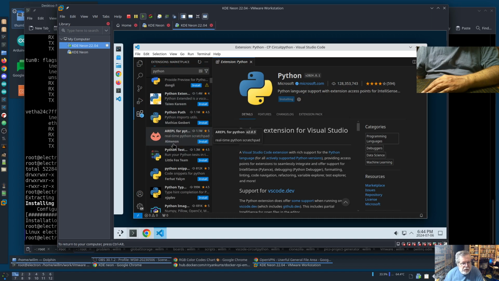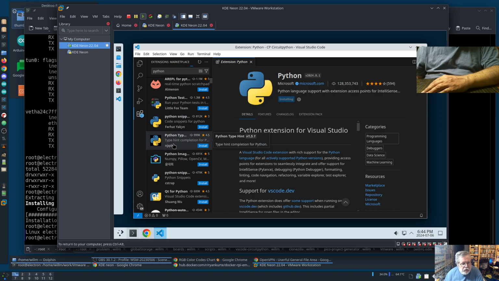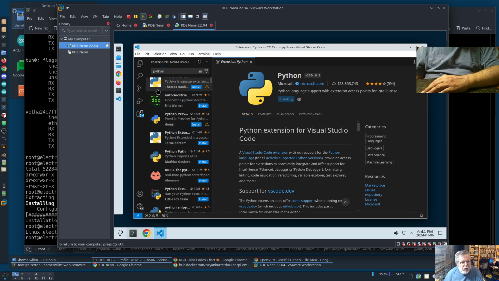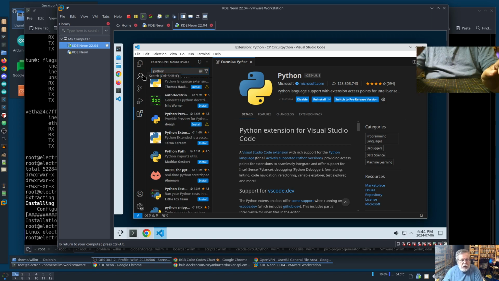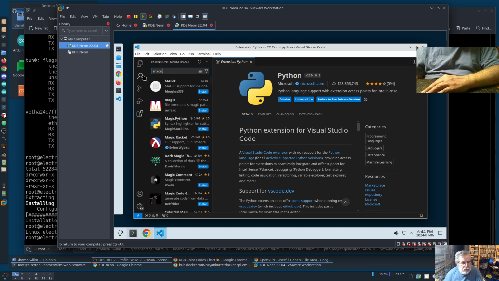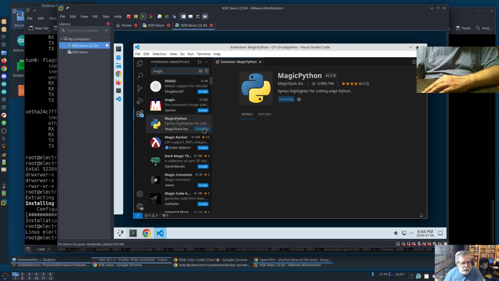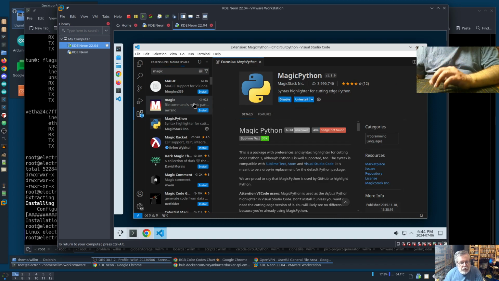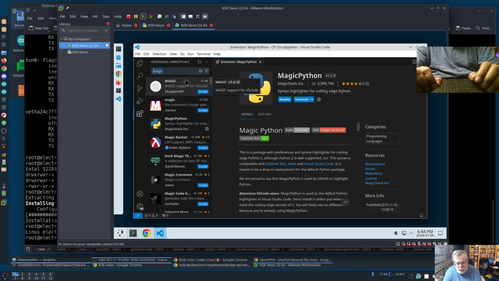Let's see if there's anything else we want. Well, one I want is Magic. Yeah, code beautifier thing. Badge not found. Interesting. And what else did we want for Python? IntelliCode.